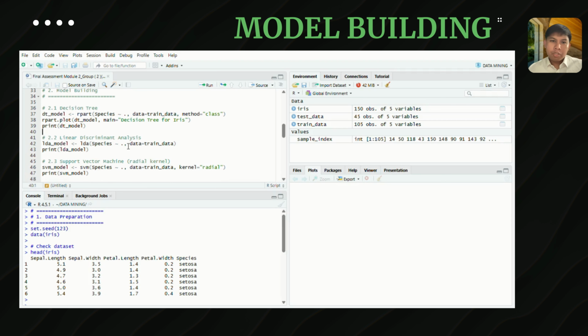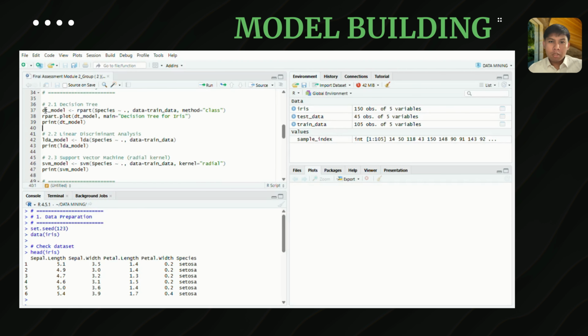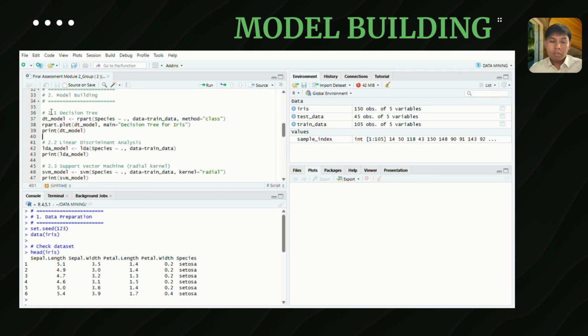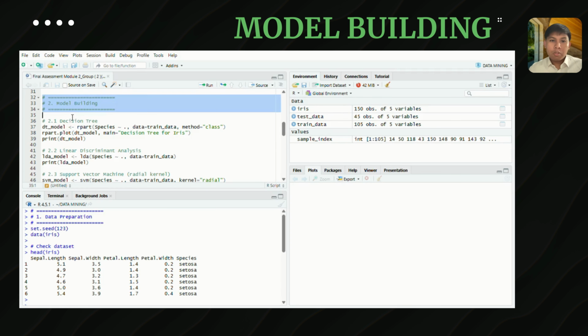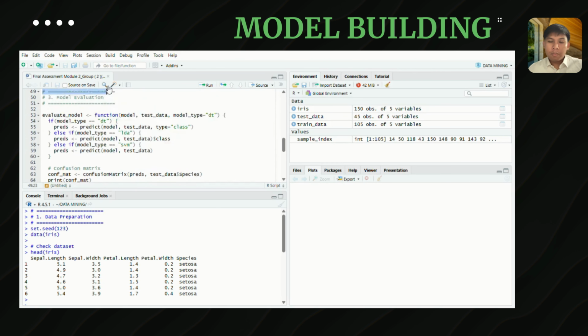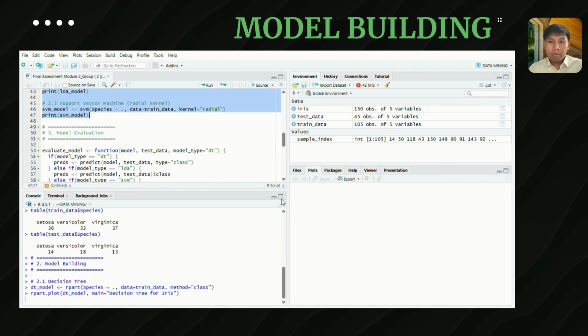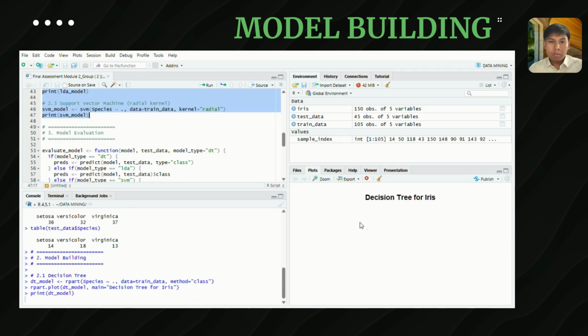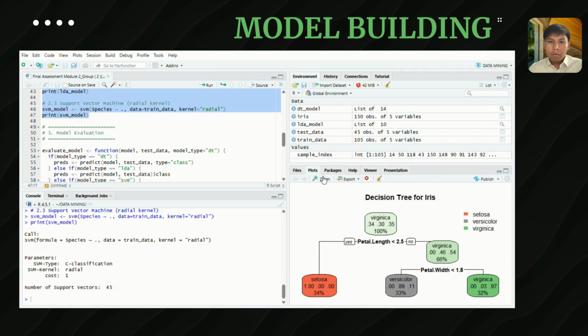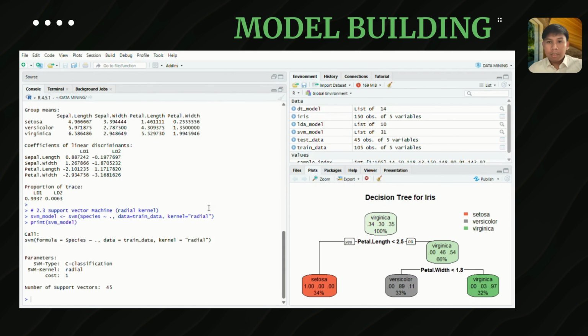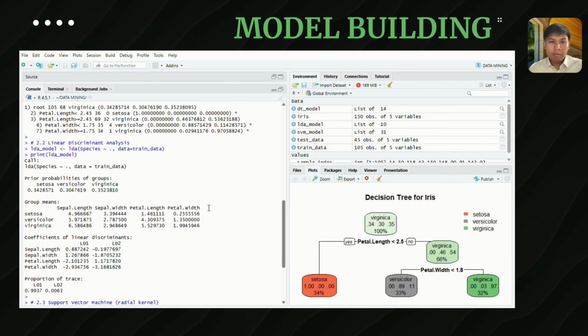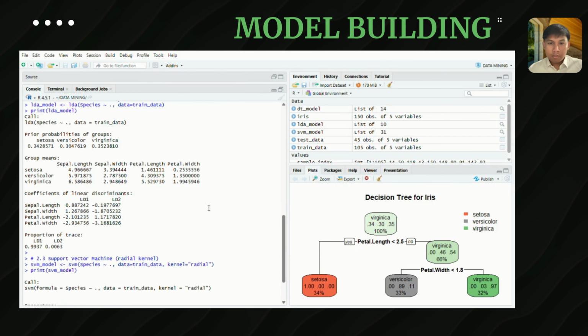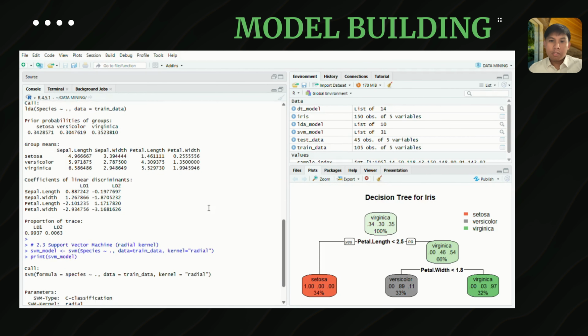We wanted to compare 3 distinct approaches to the classification. Let's start with our first model, the decision tree. We used the rpart package to build our decision tree. This model works by creating a series of yes-no decisions to classify the data. Notice the output on the screen. It looks like a flowchart. For instance, the very first decision is based on petal length. If the petal length is less than 2.45, it immediately classifies the flower as Setosa with 100% certainty.